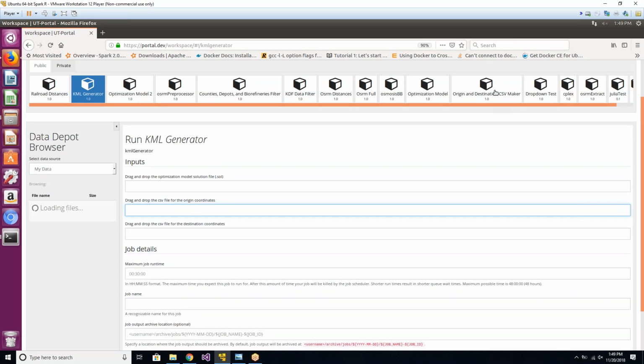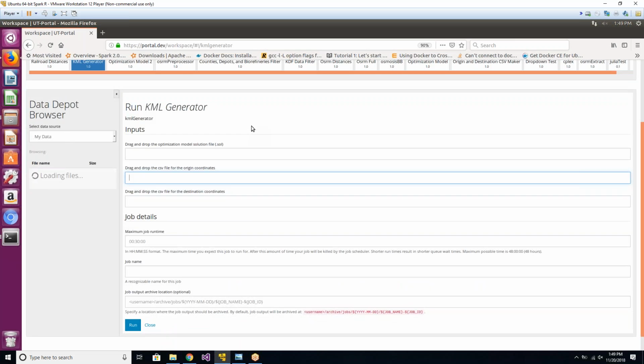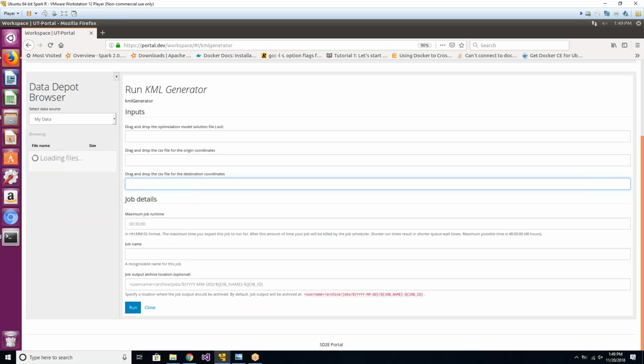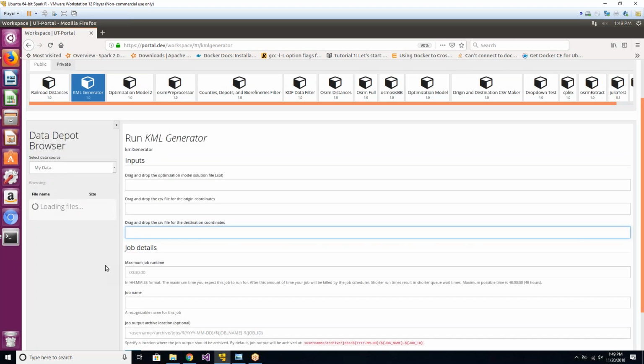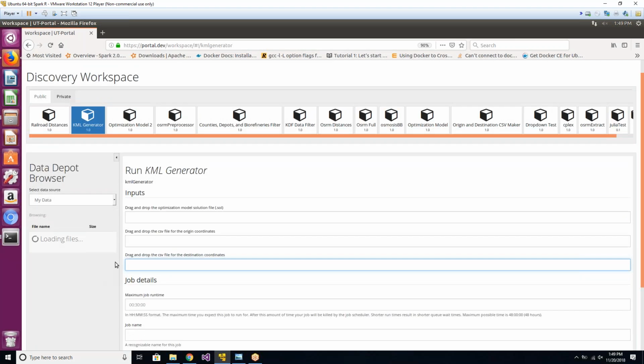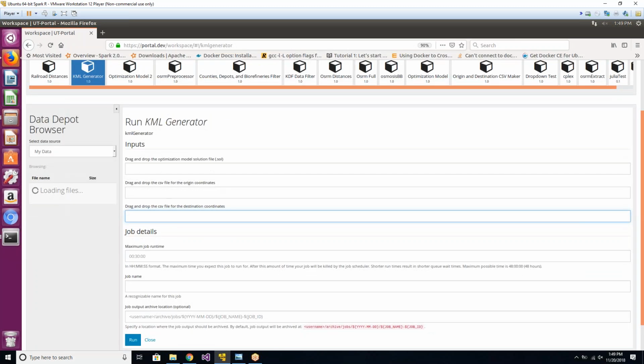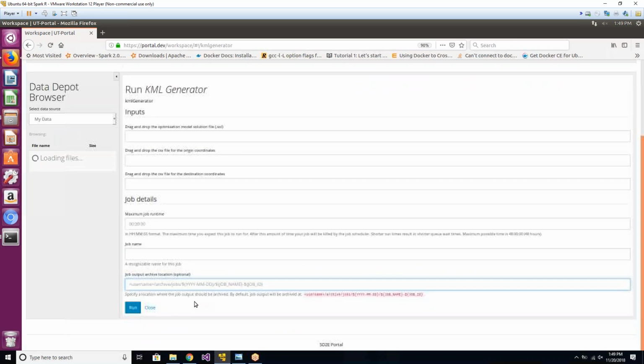It will probably generate your origin coordinates, which will be the depots or biorefineries, for example. And then you drag and drop the CSV file for the destination coordinates, and then enter your job details. And then this basically is running your Python script. And then we'll just output the KML file to the location here that you specify.